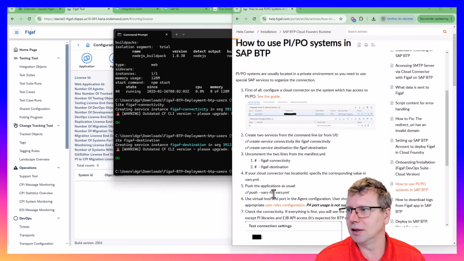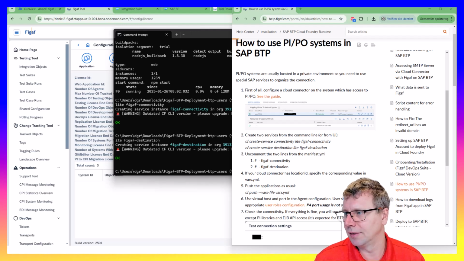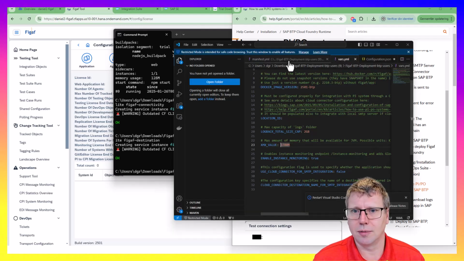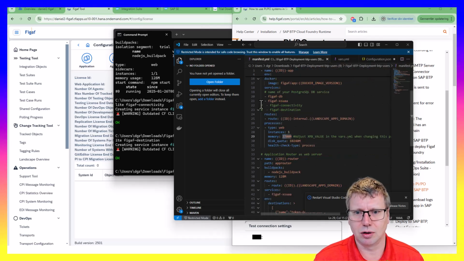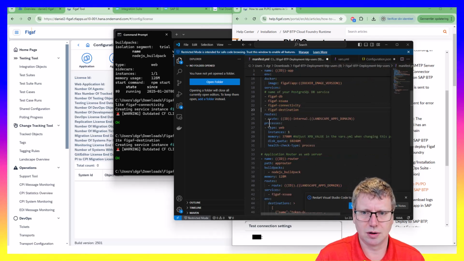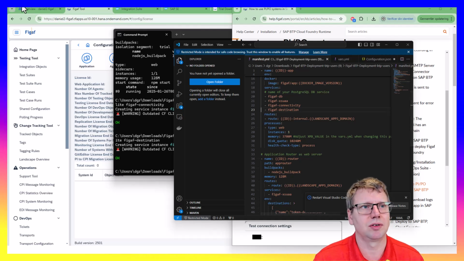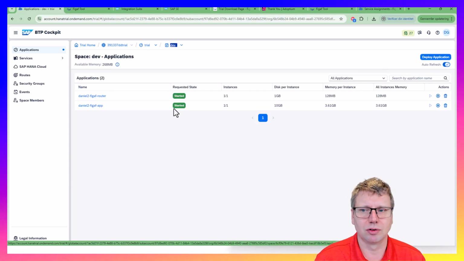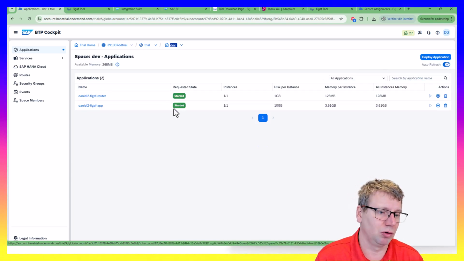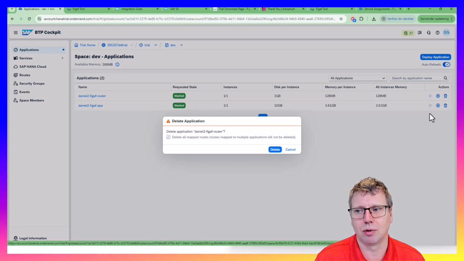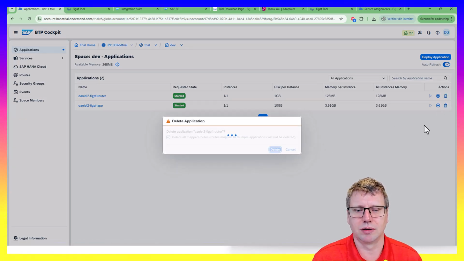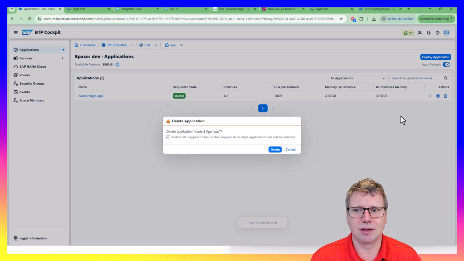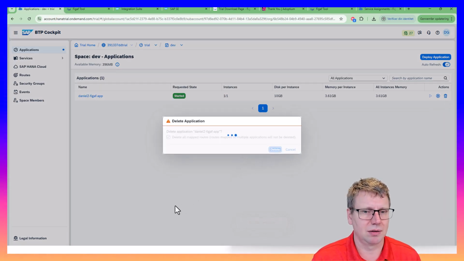And what we would then need to do is in the manifest, we would need to uncomment these two, so we would access it. Obviously we could have added that as default, but we did not really want too much detail or too much data for it. And this would also show you how you would update the Figaf tool when you need to do it. So there's two ways. You can go here and delete all these things, and the data is saved in the database, so it doesn't matter.